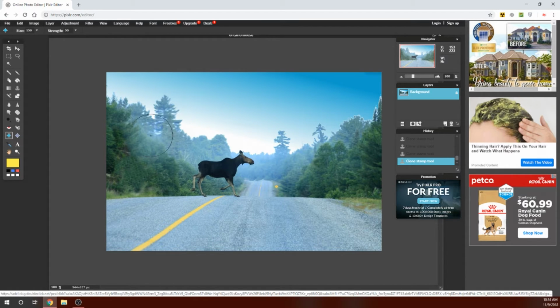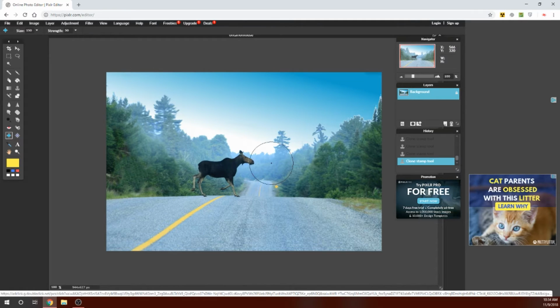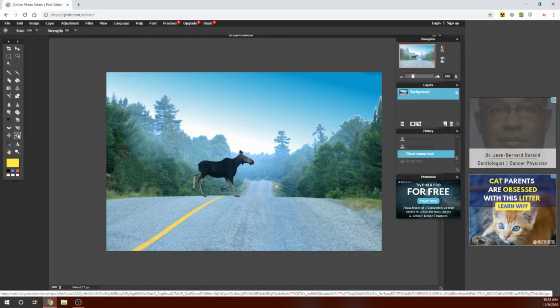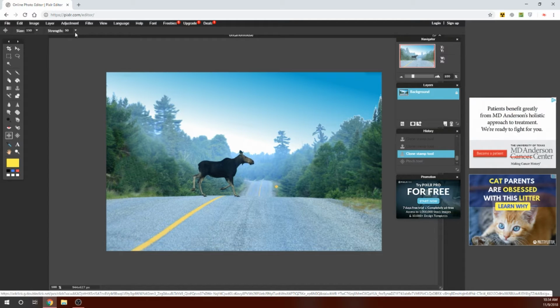These tools are not as useful as some of the other ones, but you also have the expand tool, so you can make something really big, or you can use the shrink tool to make something really small. And with these, you also have the strength bar, so you can make something even bigger or even smaller. And these tools are not as commonly used as some of the other ones, but they can still be useful for certain situations.